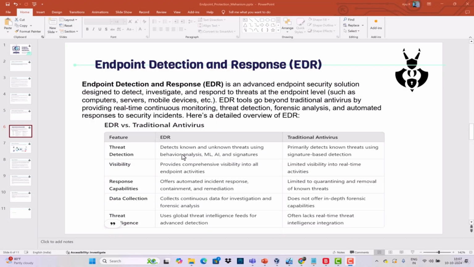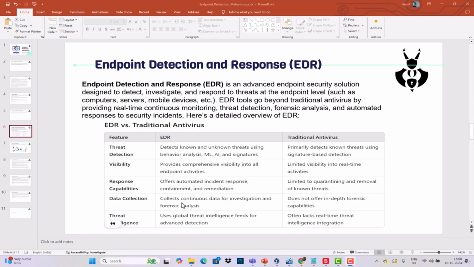In antivirus there is no real-time visibility into which threat was detected and what the scenario was. But the EDR provides very good visibility: which command line got executed, which endpoint was detected, what the file hash is, what the process command line is. Everything will be there in the EDR. As for response capabilities, there is no live response in antivirus software if you need to do incident response, but EDR provides a live response, which we can see in the next video.